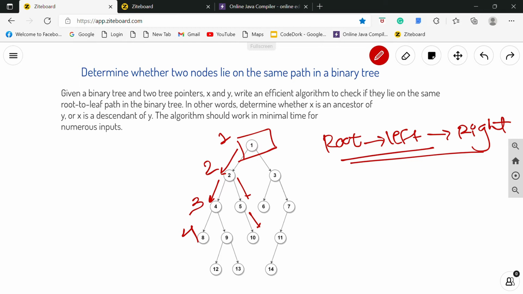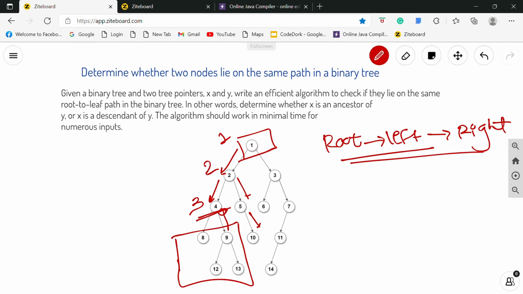And what does departure time mean? Suppose I encountered this node, but at what time I traversed all its children, that is my departure time. After traversing all the children, I will be visiting this node back while going upwards again. At what time that happens is our departure time, and our arrival time is when we discovered that node.